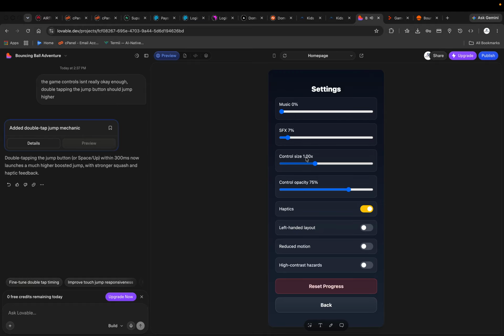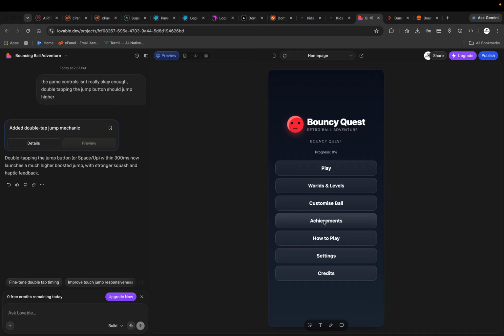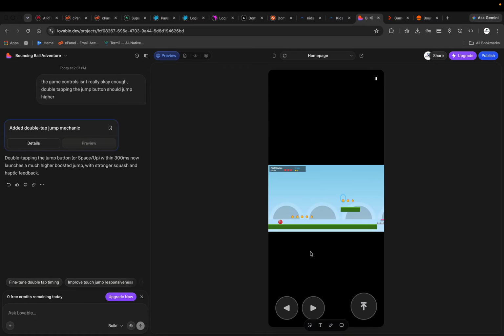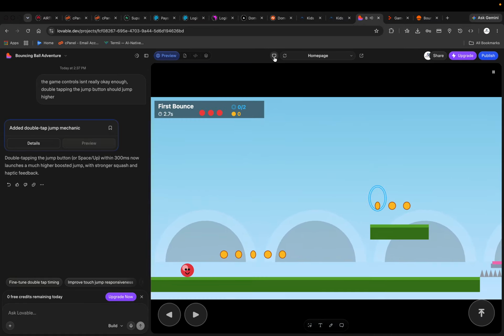So it's actually fixed the controls now. So let's check how to play again. Okay, you can see now it says double tap for a higher jump. So let's try it again. When I double tap now, this is exactly the kind of control I want.